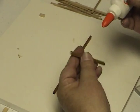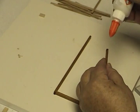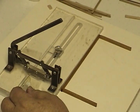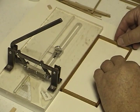on there just like that. And once you do that, you want to make sure these are square. You can glue this on a piece of graph paper or you can just use different things to square these up. This is a pretty basic type of structure. Very easy to square these up. So I'm just putting my handy dandy cutting device there. Hold it in place and gluing a piece over on the other side.